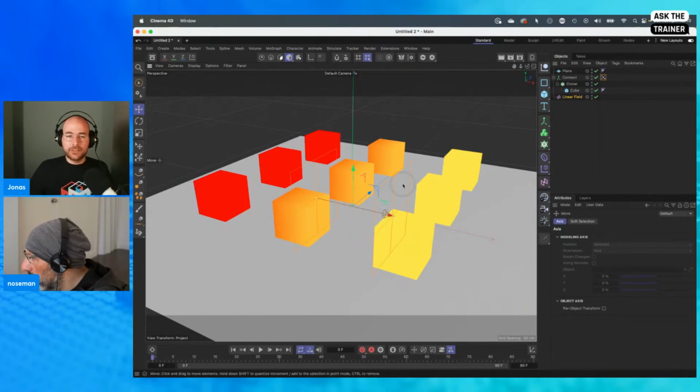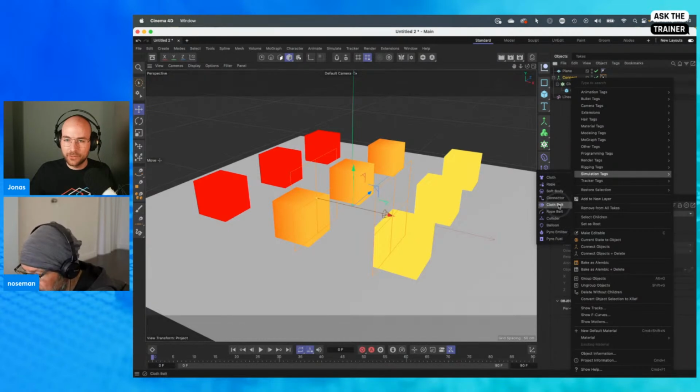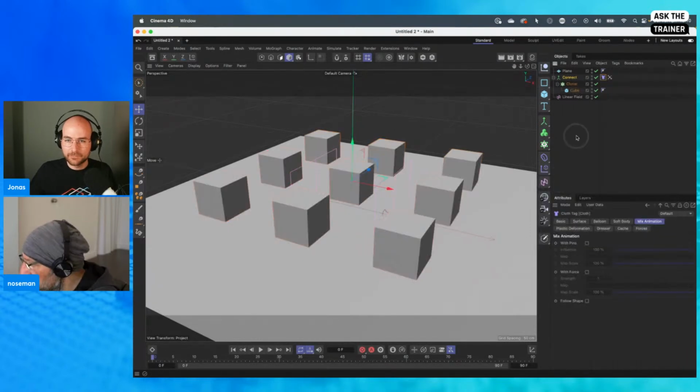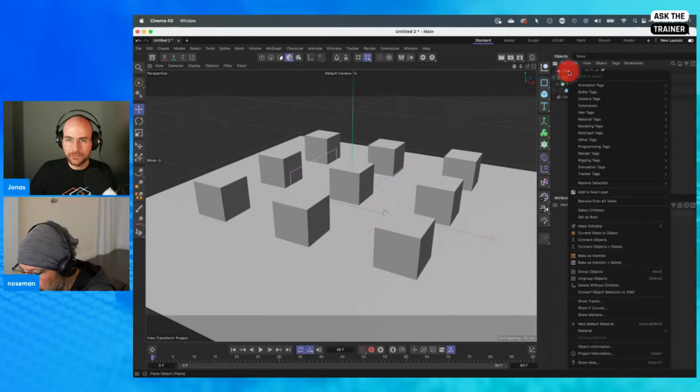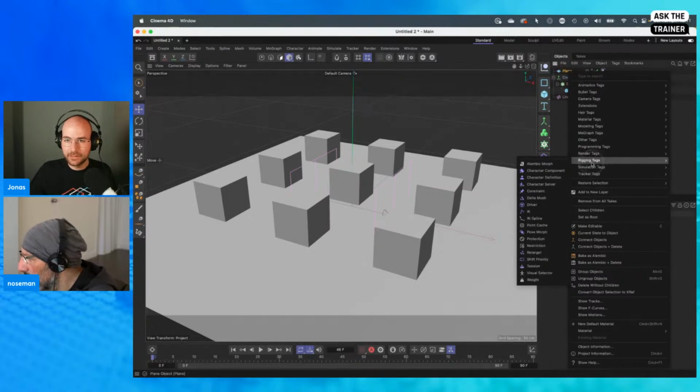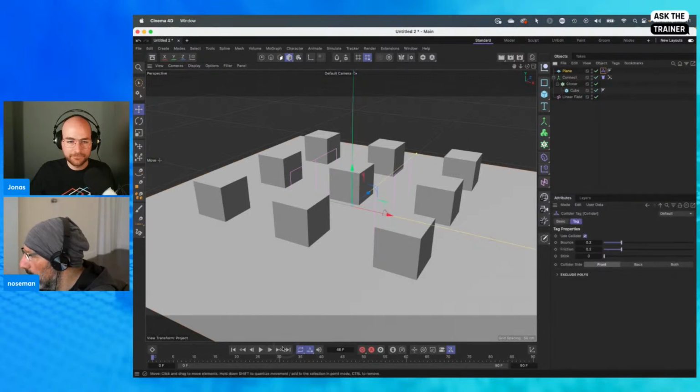Then how can we assign cloth simulation to that? Simply by right-clicking and then simulation tags, and let's go with a cloth tag. And now you can see that they are falling through that plane because the plane is not a collider yet. So simulation tags and collider.